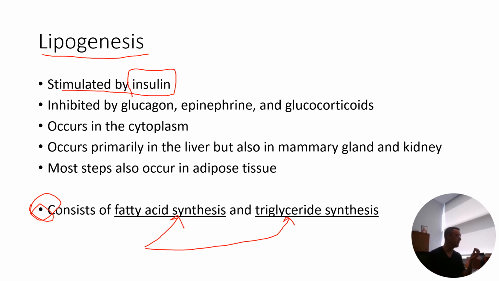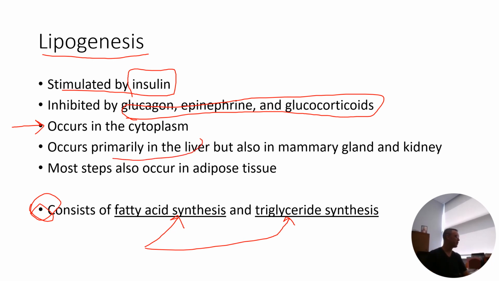This gets inhibited by 3 different hormones, and these tend to group, especially regarding metabolism. They'll each have different separate effects outside metabolism. But glucagon, epinephrine, and glucocorticoids, and we talked about where these come from, or we'll talk about where these come from in the lecture. Lipogenesis takes place in the cytoplasm. Almost all of these processes will, except 2. So just remember that. Everything's in the cytoplasm, except when I tell you otherwise. So that's kind of a rule, so you don't have to memorize each one.